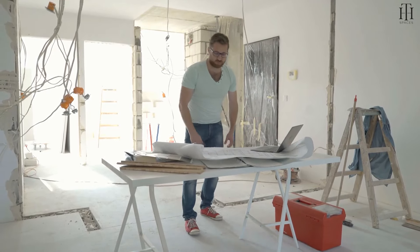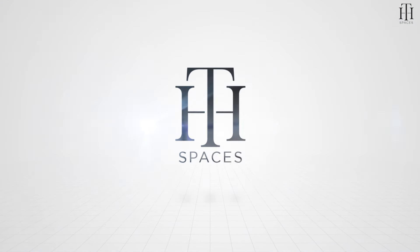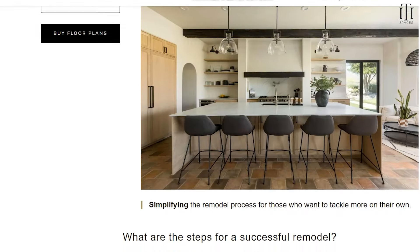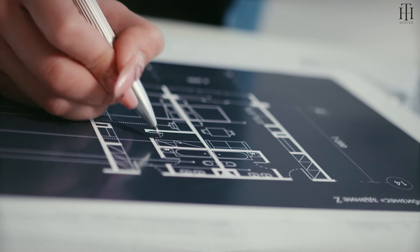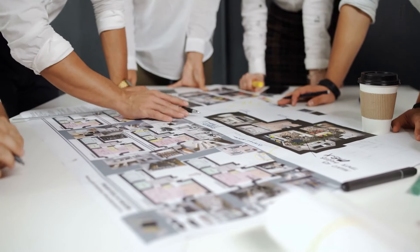When you're planning a remodel, costs can add up quickly. This is exactly why Triple Heart Spaces for planning and concept design can save you both time and money. Triple Heart Spaces is an online service available in any location that helps to create existing floor plans and concept plans, allowing you to get accurate quotes from your contractor.